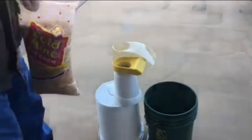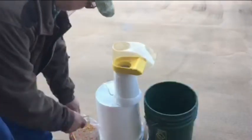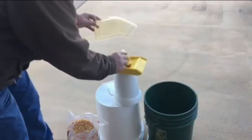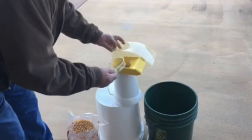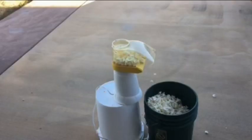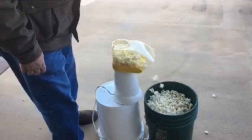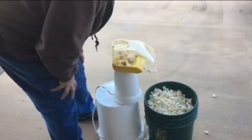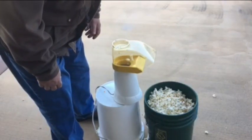They had popcorn on sale at our local Cal Ranch store for $9.99 for 12.5 pounds. So that's what we're going to use this year for our popcorn that we're going to do on our bear baiting. We're just going to take our air popper, load it up, and start making popcorn. We're going to do a five gallon bucket at a time. And then we will add the bait mixture to it as we go. It doesn't take that long to make a 5 gallon bucket of popcorn, but we're going to do about 20 of these.